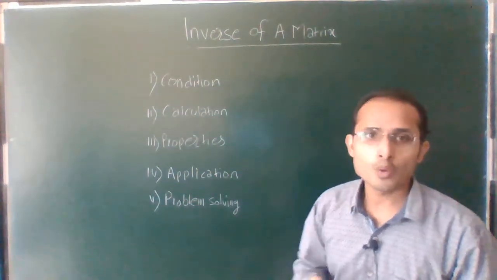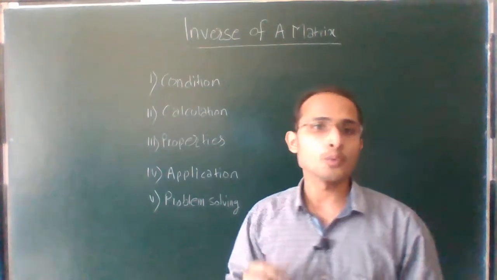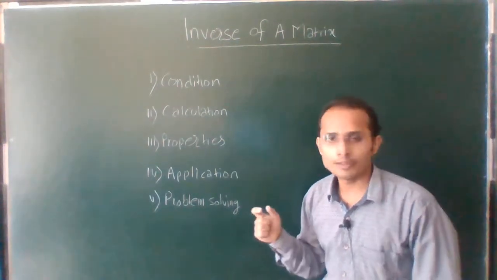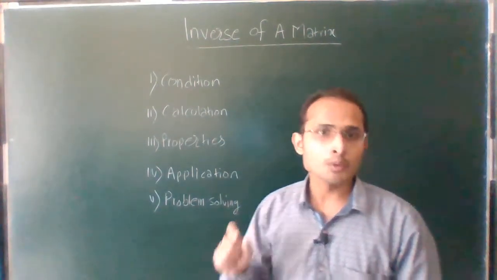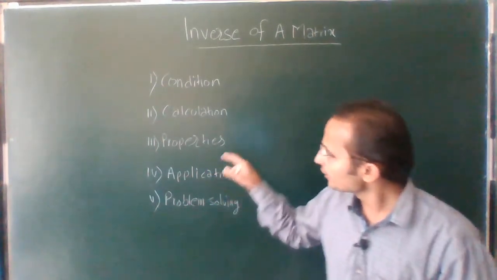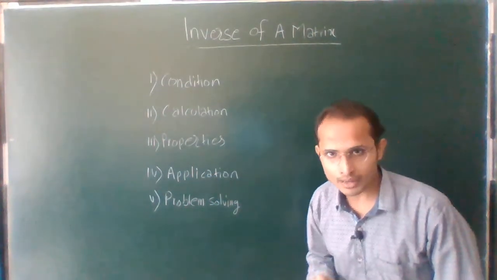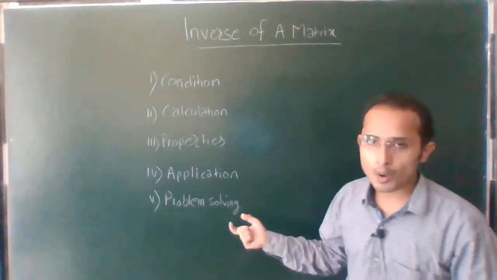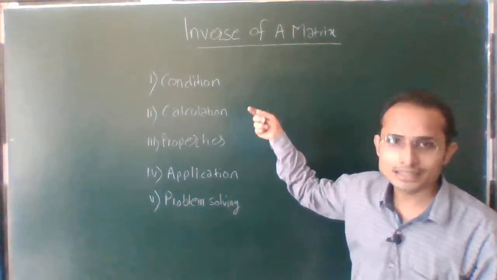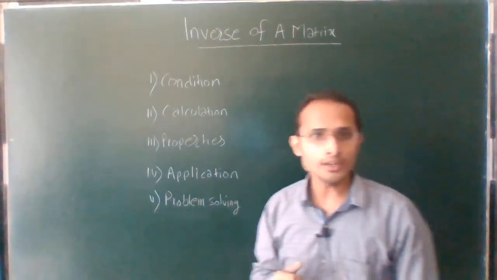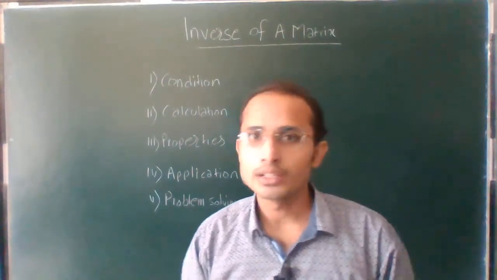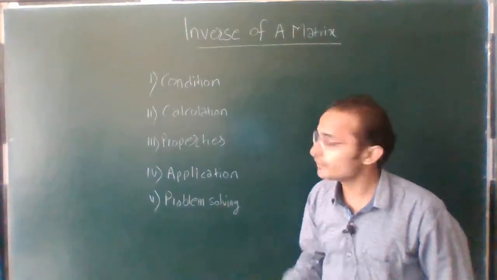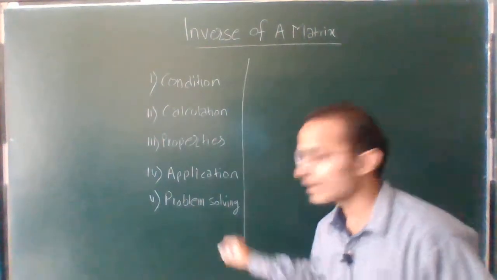Then we will study the properties of inverse. Earlier, we studied the properties of adjoint and the properties of transpose. Similarly, we will study the properties of the inverse of a matrix. Then, what are its applications? After that, we will solve problems based on the condition, calculation, and properties of it. So let's start with the conditions for the inverse of a matrix.